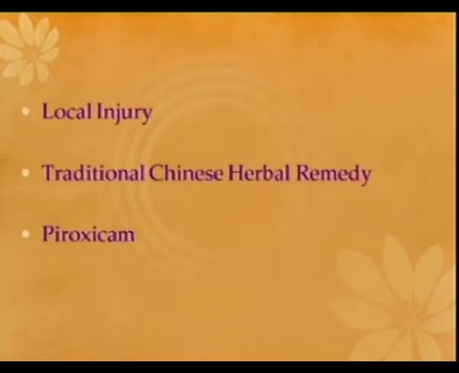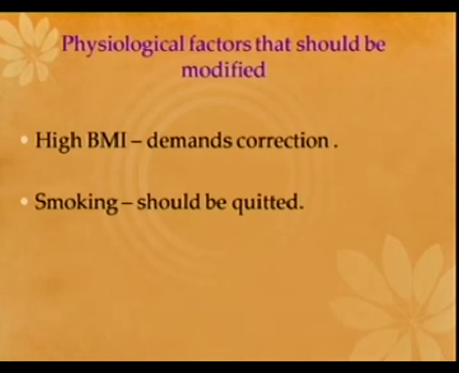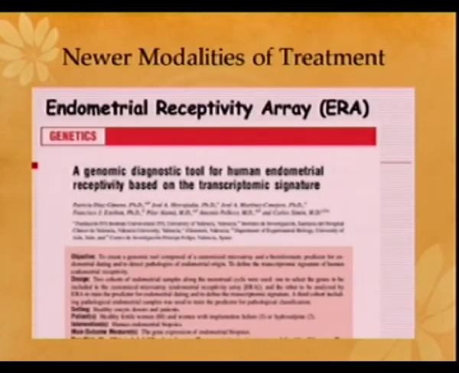Local injury is very much debatable, and whether you can have a partial local injury to the endometrium by scratching just the anterior wall or a complete local injury, but yes, definitely it has been shown to improve the endometrial receptivity with better pregnancy implantation rates. The other physiological factors that should be modified would be the high BMI. It definitely demands correction, but everybody's complaint is that whenever the consultant tells a patient to lose weight, the patient will definitely change the consultant. And smoking should definitely be quit.